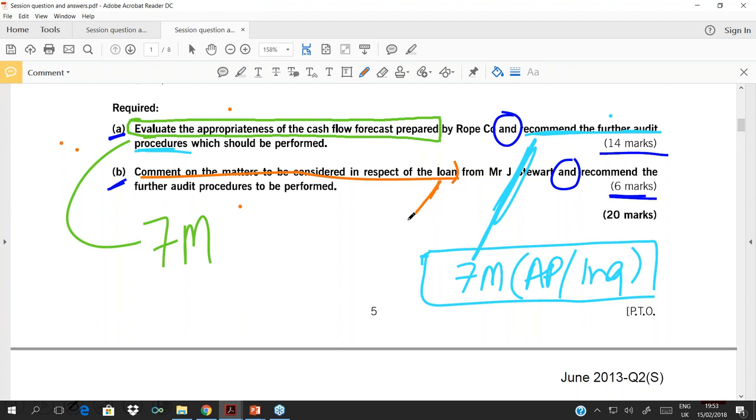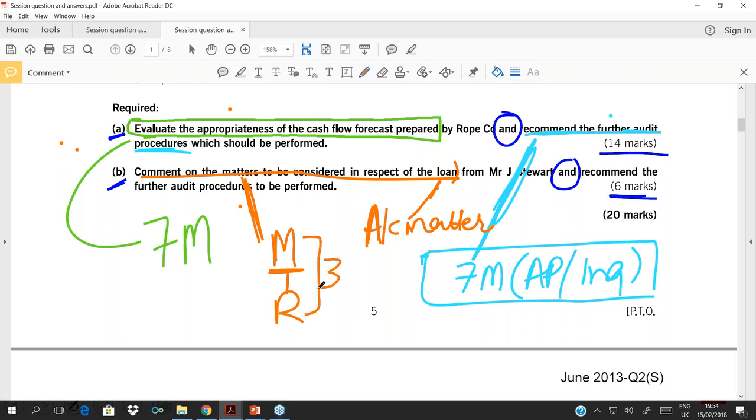Loan is an accounting matter, an accounting treatment. So if loan is an accounting treatment, the matters here means M, T, R. This was exactly what we did in the class yesterday, evidence webinar. For a loan, I should write its materiality, its treatment, and its risk of material misstatement. So how many marks will I take from those contexts? 3. And then see what the examiner is asking.